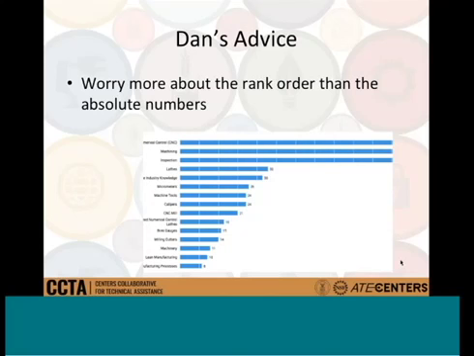Here's Dan's really final bit of advice. He said, Mike, don't worry so much about the numbers on a chart like this. They're, to be honest, a little less meaningful than the relative numbers. What you're seeing here is when someone's looking for a machinist in the advanced manufacturing area in your locale in the last 12 months, they're really focused on CNC and machining in general. So he said that's not surprising.